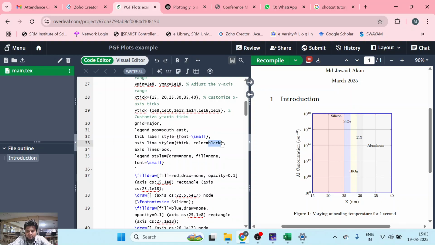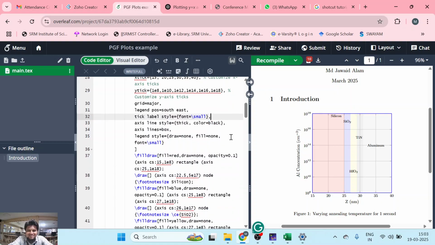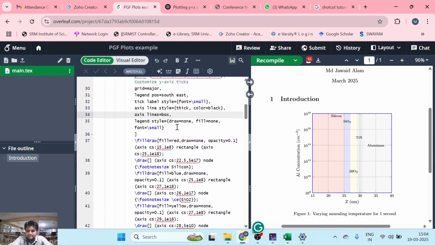Then legend style. The legend fill is by default white, but you can make it other fills, and also you can remove it so that it is transparent. Fonts also you can decide.